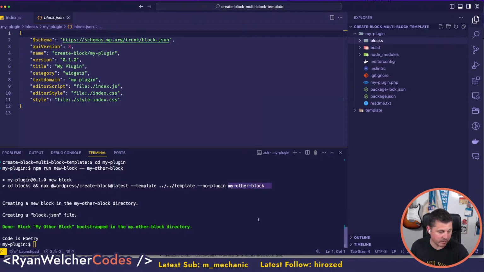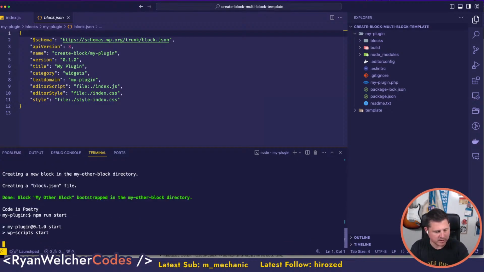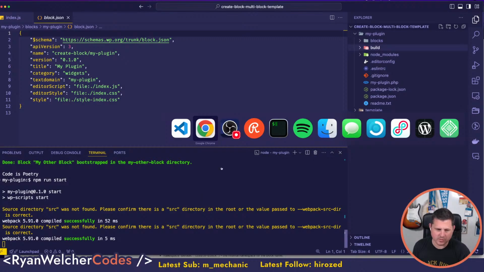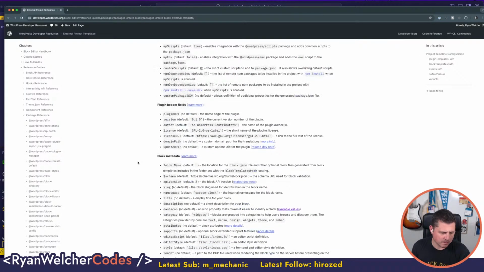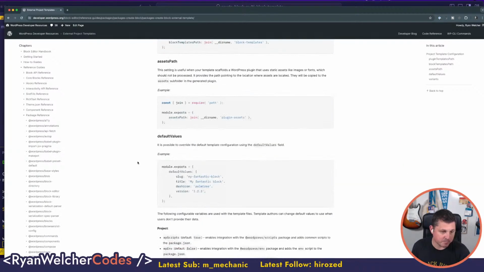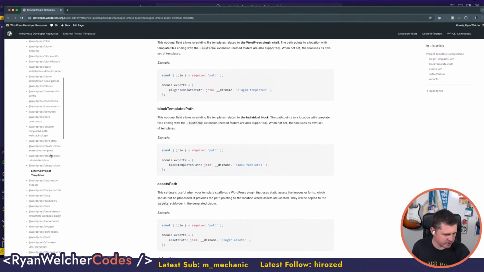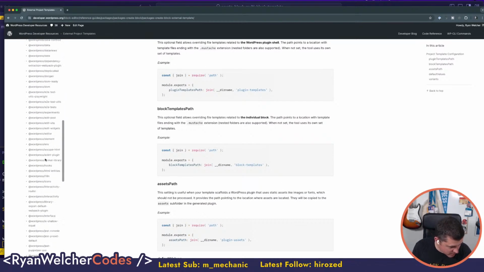Yeah, and then now in my plugin, we should run npm run start. We should get 2 blocks built out automatically. There's a source directory in there. Oh, I know one more thing that we have to change. So the build doesn't work. Okay, and that's fine, because we've changed this source directory. We need to modify that in our build script. So that's fine, and I just need to find the scripts.